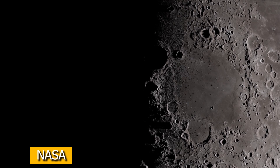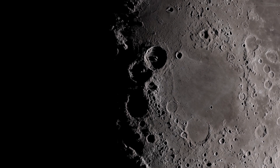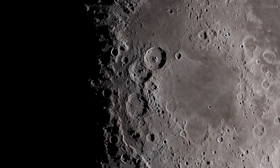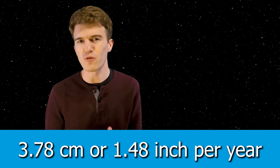George Darwin was able to calculate that the moon is actually slowly drifting away from Earth. And therefore, he believed that at one point in time in the past, the Earth and the moon must have once been a single object. With more recent observations after the space race, we've been able to determine that the moon is actually drifting away from Earth at around 4 centimeters per year. Which might sound like a lot, but we're talking about astronomical terms here — it's not that far, but it still is moving away from us.